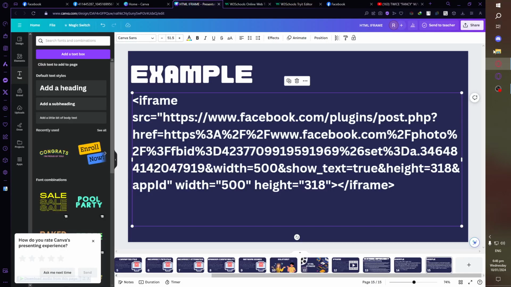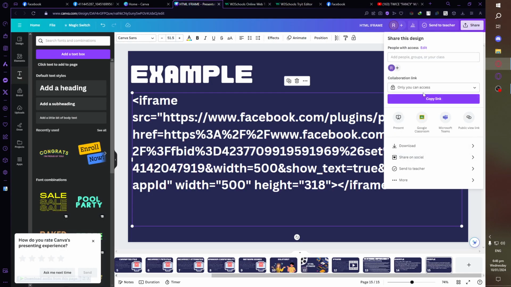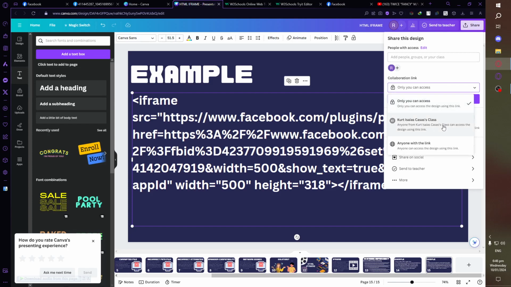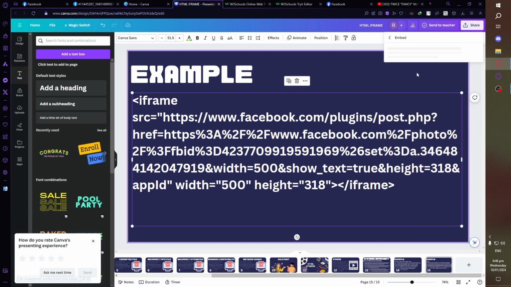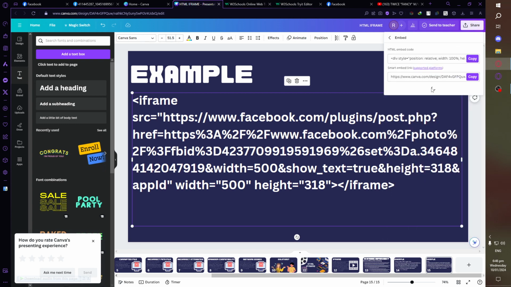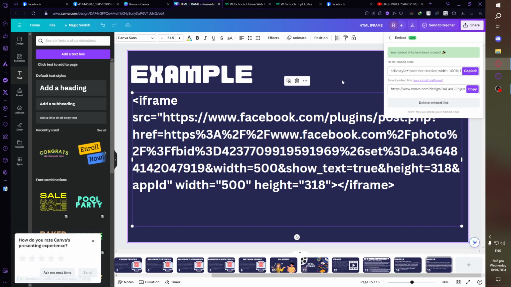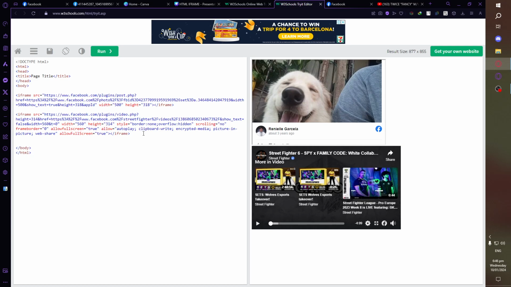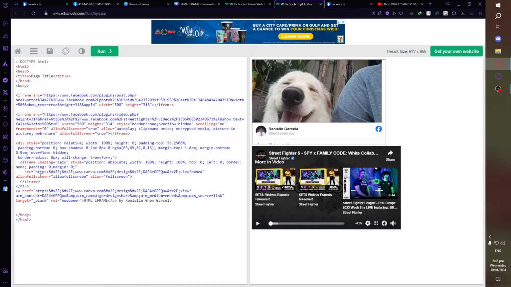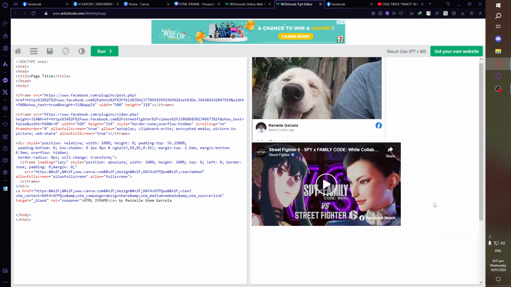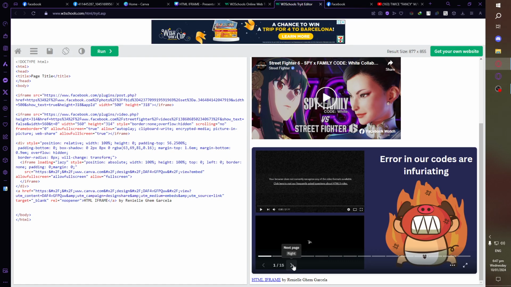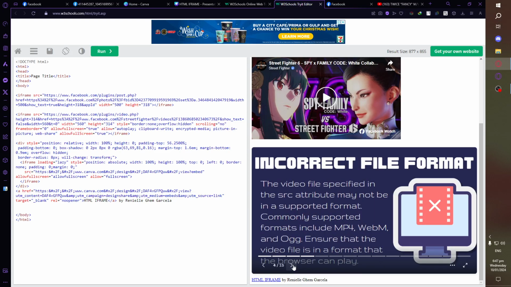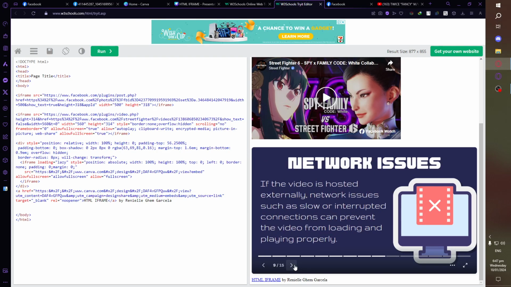It's basically easy. I believe you can also even share a link from Canva. Let me see. See, even here, you can get the embed code on Canva. So embed. Let's just copy this one. Let's add it. Here, as you can see, it's kind of long since there is a lot of stuff. Yeah, as you can see, here is my presentation. See, it's embedded into the web page.